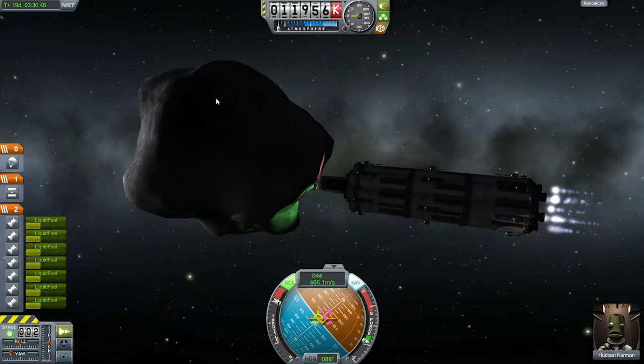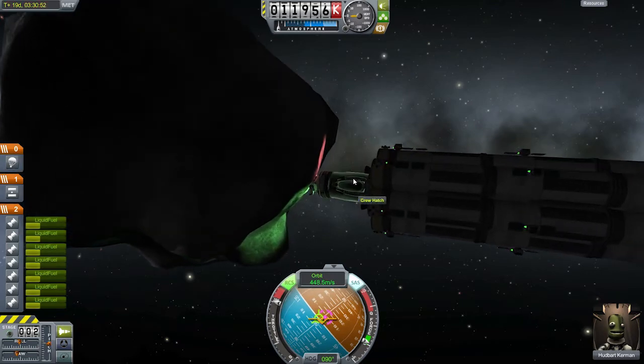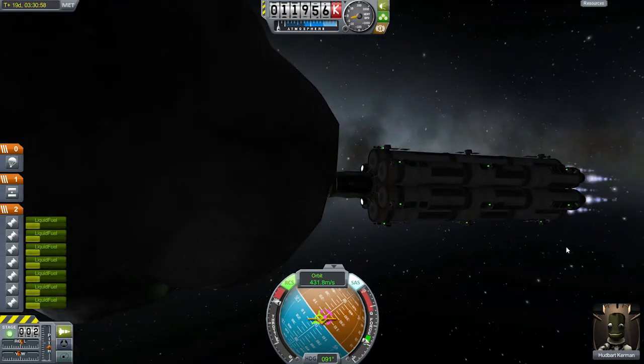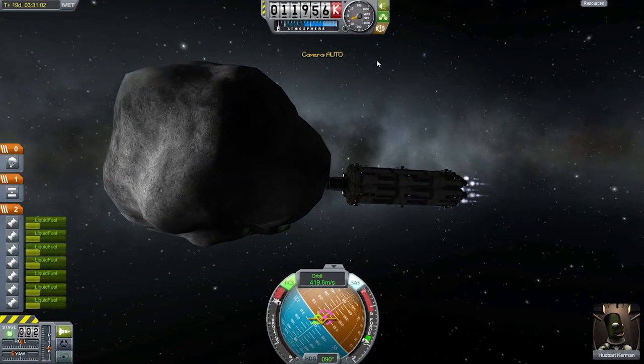Our fuel is still doing good. And of course we need a little bit of fuel still remaining to, well, actually deorbit Hudbert and have him save the science. But as long as we get this end close to the planet, that should not require too much propellant at all.